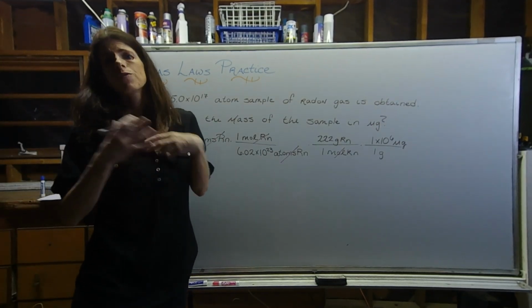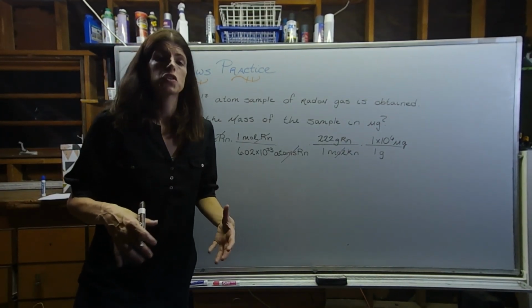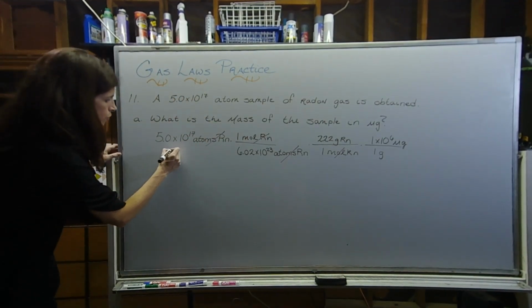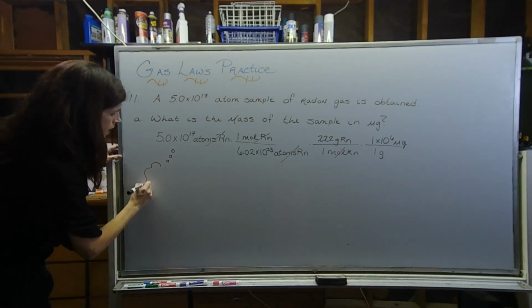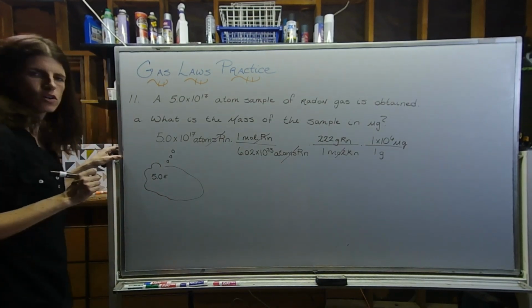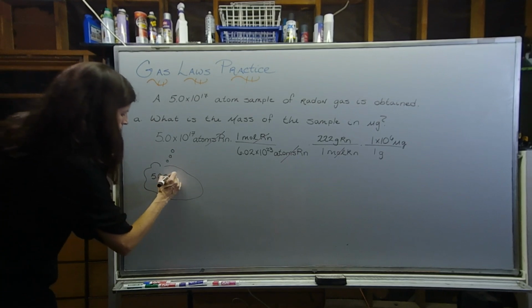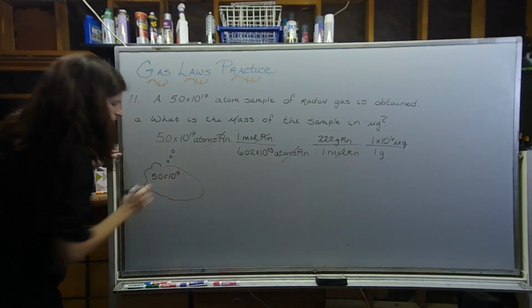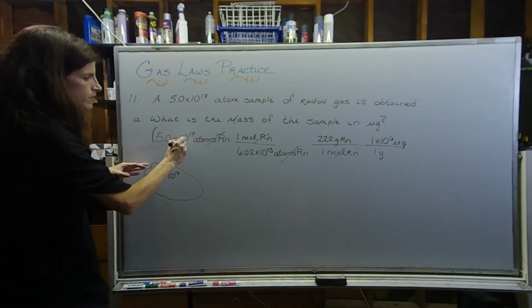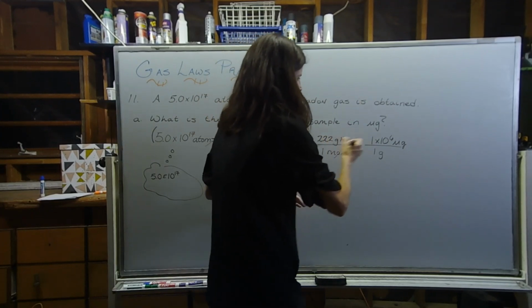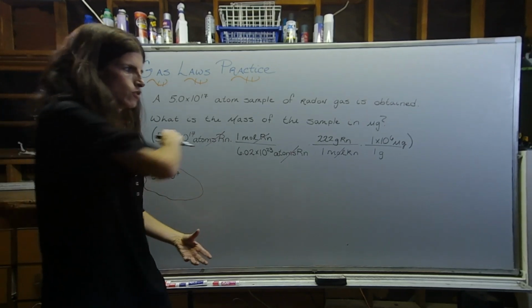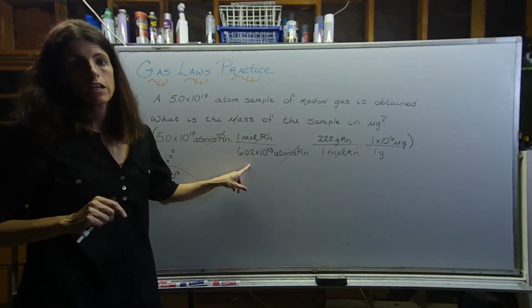Please, please, as we're wrapping up the course, and I know some of you will be moving on to higher chemistry courses, don't forget about the E key. So for instance, even on this first value here, we should be doing 5.0, just the single E, not the exponential E, times 10 to the 17th. Because there's a bunch of numbers going on, I would plug 5.0 times 10 to the 17th times 222 times 1 times 10 to the 6th, put a big set of parentheses or hit enter after you do that, and then divide by Avogadro's number.